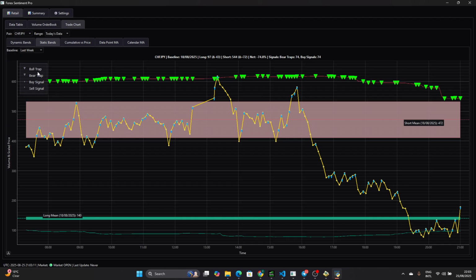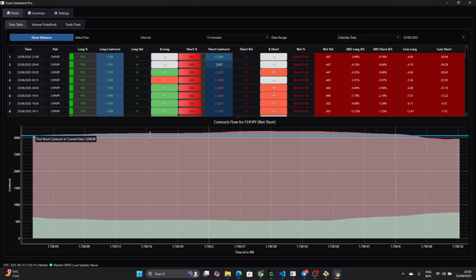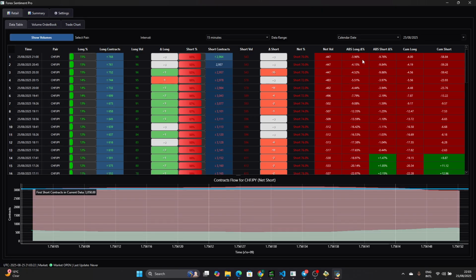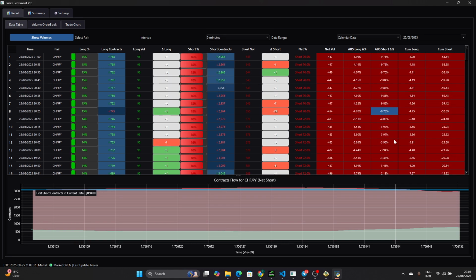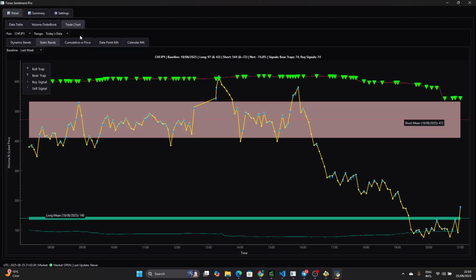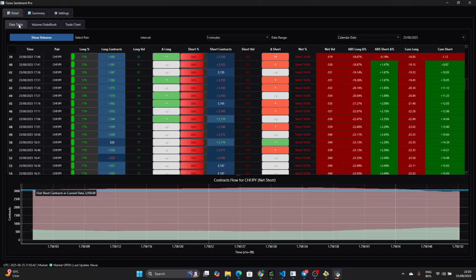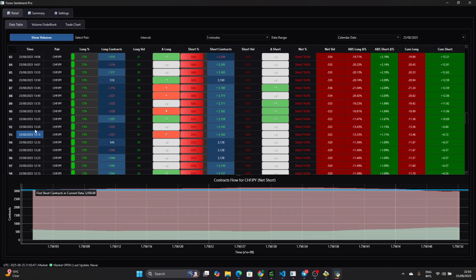So let's look at the data for CHF-JPY and see what the retail traders did. Okay, we're here. When I see this, it's not a good setup to trade, to be honest. I'll just basically ignore this pair. But for the sake of the example, let's see if we got any signal around that time. It was around 1 or 2 o'clock. Yeah, that 1 to 2.